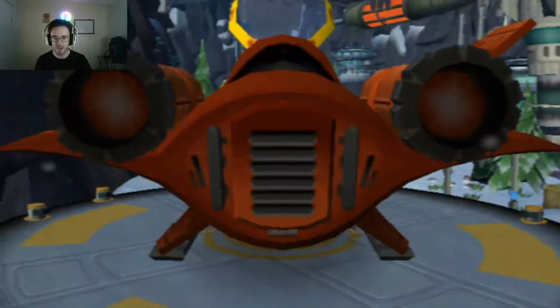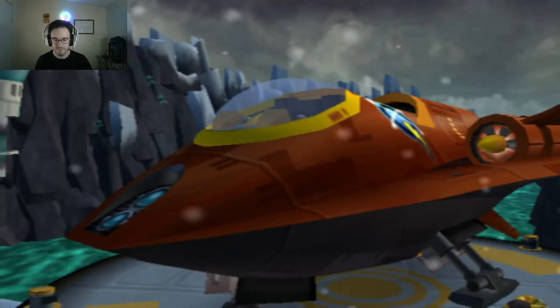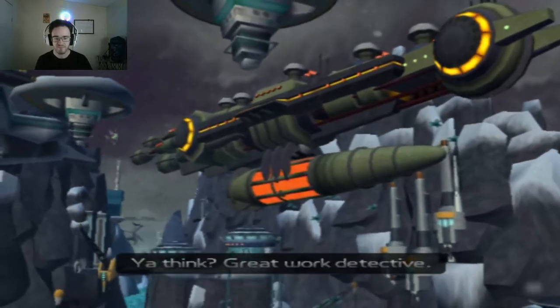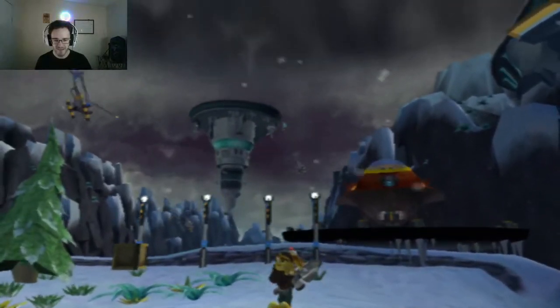First planet was snow, I believe. That must be the ship that will transport the bomb. You think? Great work, detective. That's great. Oh, he's cold. Look at him. He's freezing.